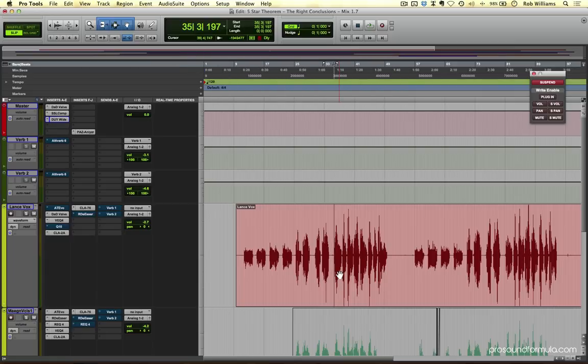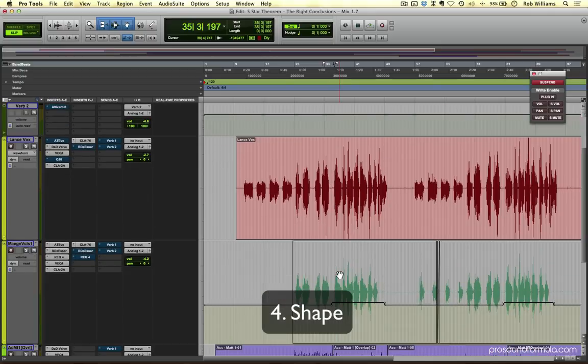Let's move on to the fourth mixing driver, which is shape. Now, what is shape again? Well, shape is anything that we do to shape the instruments to fit better together in context, so together in the mix. So like I was saying earlier, you've really got to enhance the tracks and add all the different things that you're going to be adding before you can really shape them, because you don't really know what they're going to sound like. So how do you shape something that you haven't done yet, right?